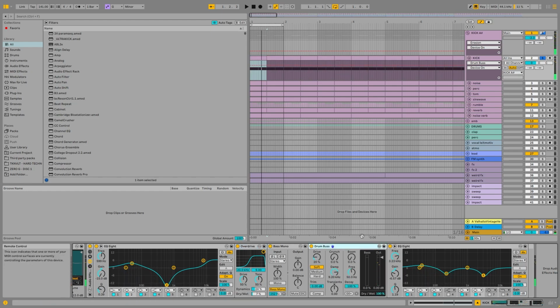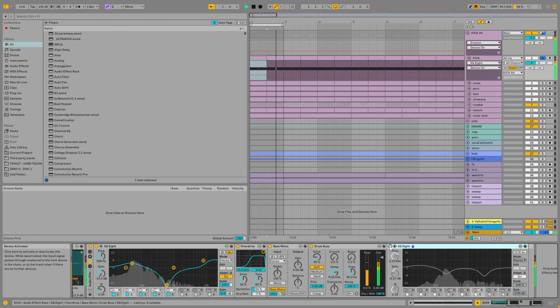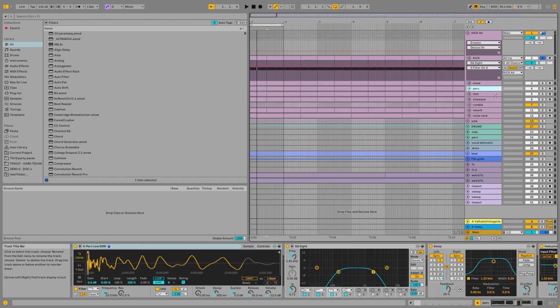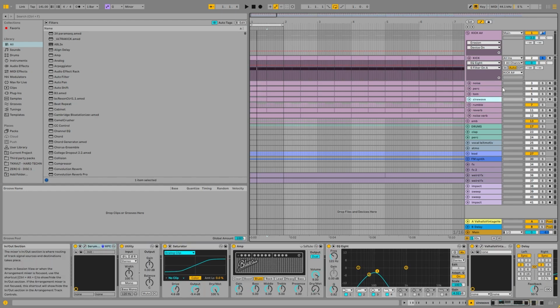Then I boost it a bit, like compression and distortion from the drum bus. It's really beefing it up. Then a few EQs. I add a bit of that resonance here, and also here. With that, I have my punch, and I'm gonna add lots of layers after this to give some texture, some movement in the low end, also some toms, sine wave, and so on.